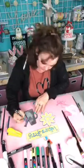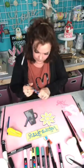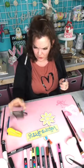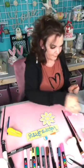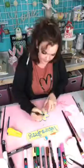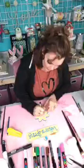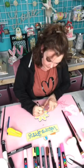Clean up my trim that I got silver on now. But I do love that dingy spot at the top. I just don't know how I can make that happen purposely. I'll figure that out another time. Okay. My flower could use some doodles inside. I think we're going to go polka dots in here.